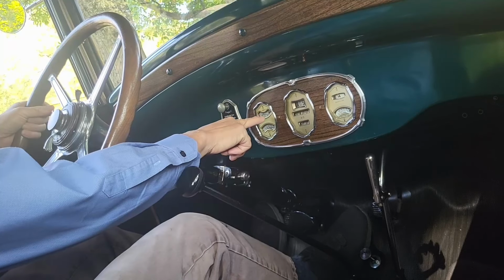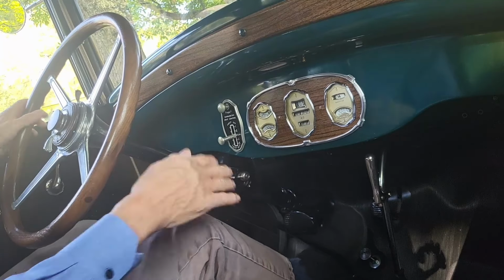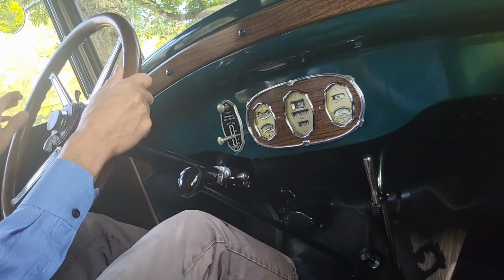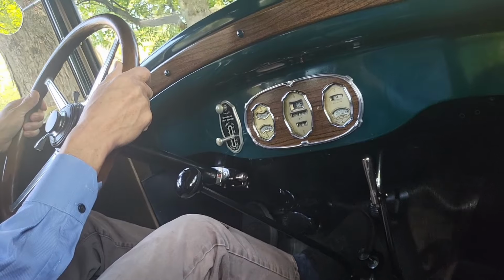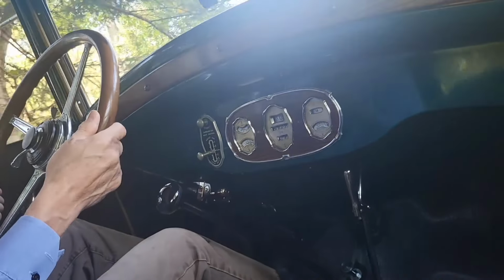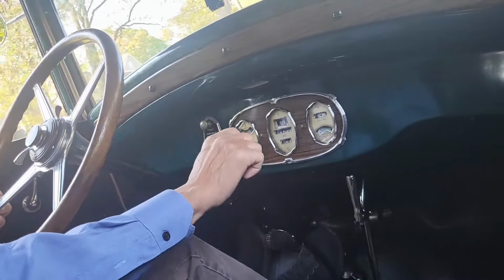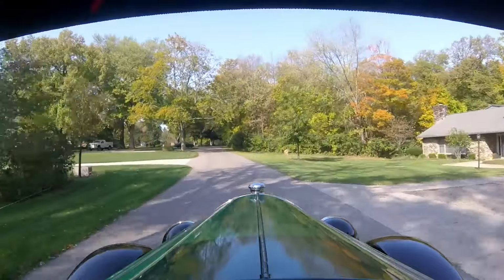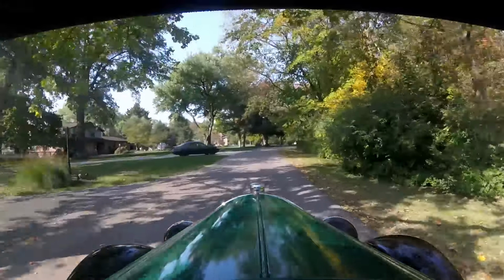Ammeter's reading about 10 amps, 12 amps right now, oil pressure at 33. In first gear, release the parking brake, and let's turn on the parking lights, ready to roll. Alright, there's first. Second. I'm not going to put it into third until we get out onto the highway.